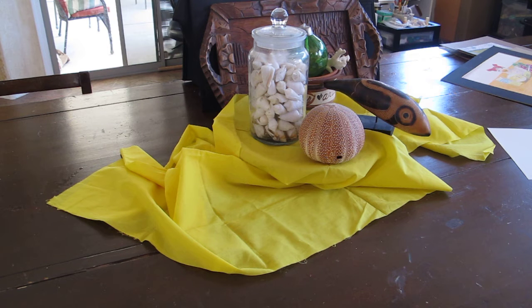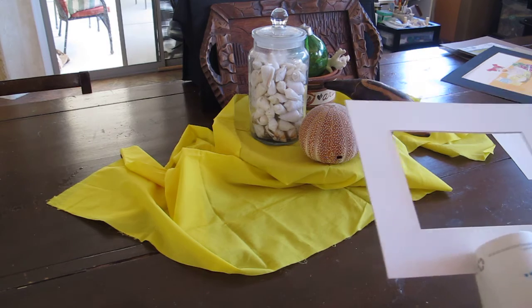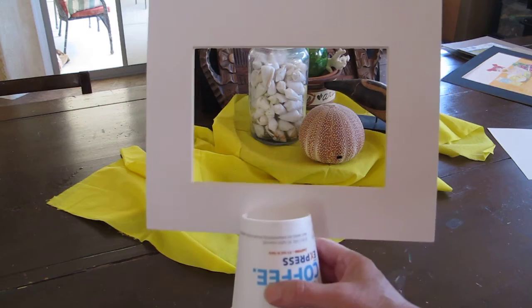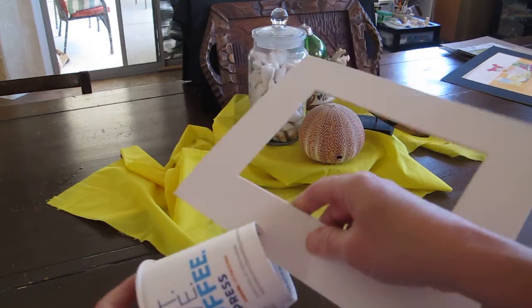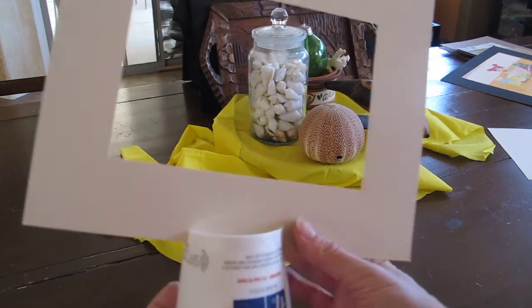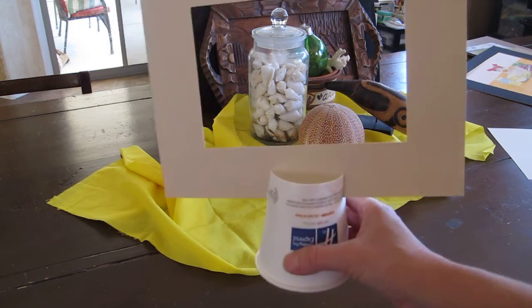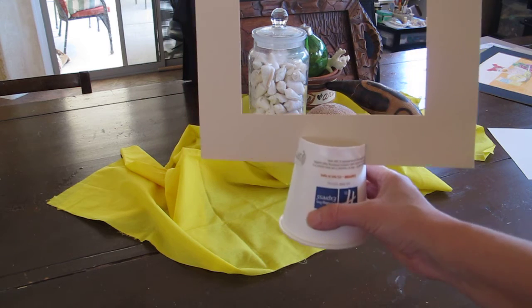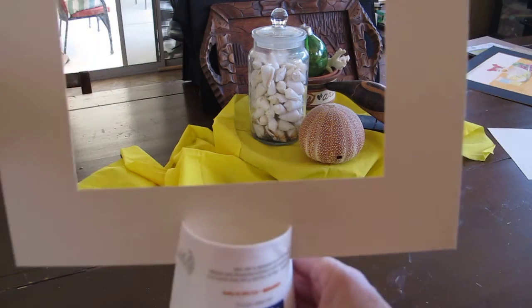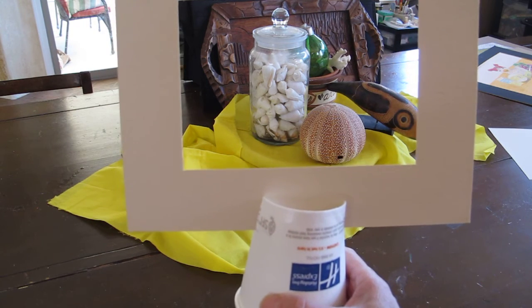Now that you've got all that set up, we're going to talk about a visual aid that will help with cropping it all in and gathering it together. Visual aids are things like a cropping tool or a frame. What I did is I just took a styrofoam cup — you could take a box and put a slit inside the cup. This is one of those store-bought frames, but you could have cut one out of cardboard just as easily. Now I have a nice little frame piece I can use to zoom in and out on my objects and see how it crops out my window and my sewing table. It helps me just focus on what's right in front of me.